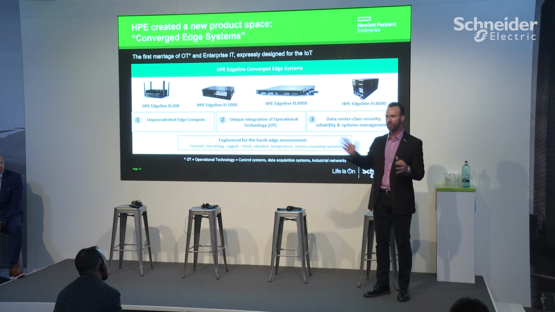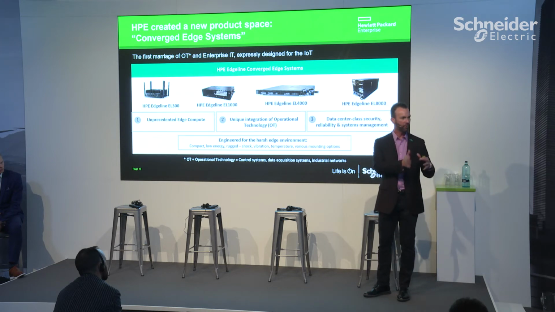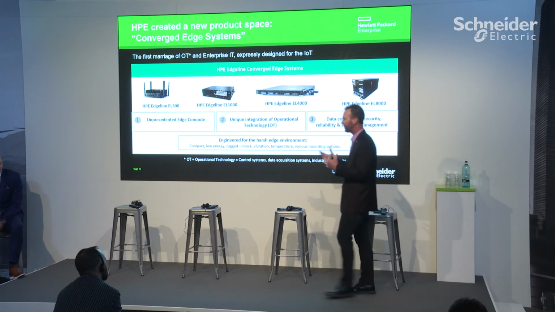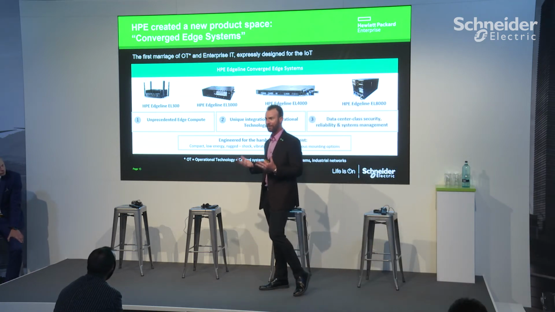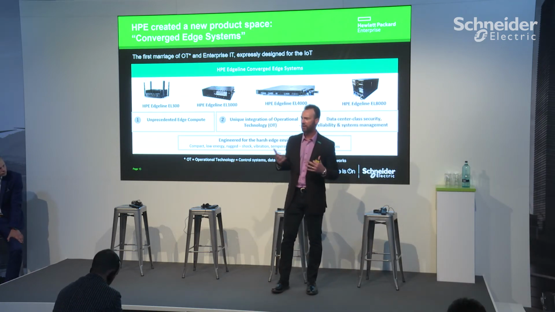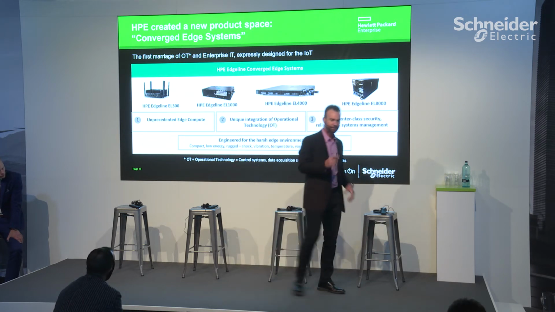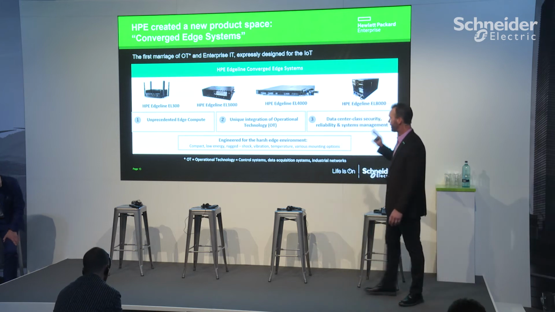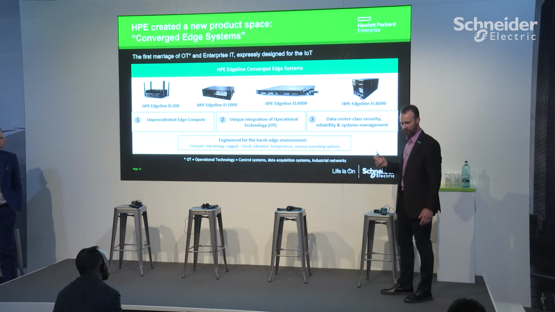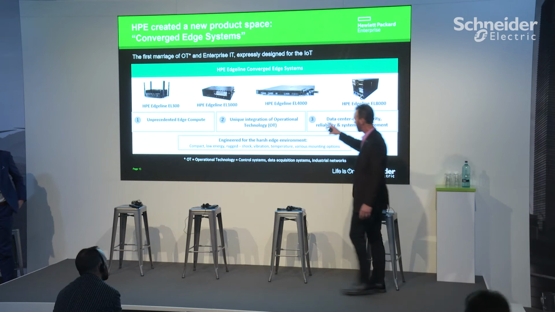So the IT group is not interacting with the OT network or the OT group, which is one of the key challenges from a security standpoint that OT companies are worried about when they start having IT come in. But what's interesting here, as Kim comes back to the stage, is take the Edgeline 4000.